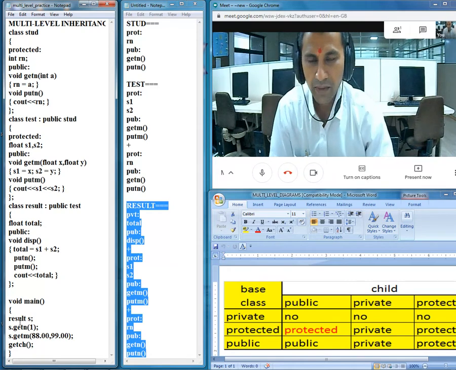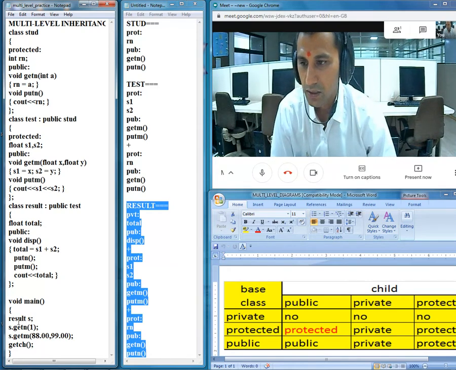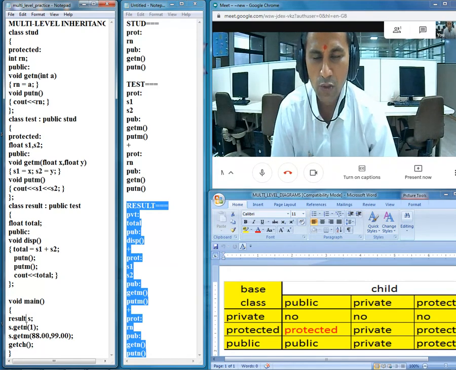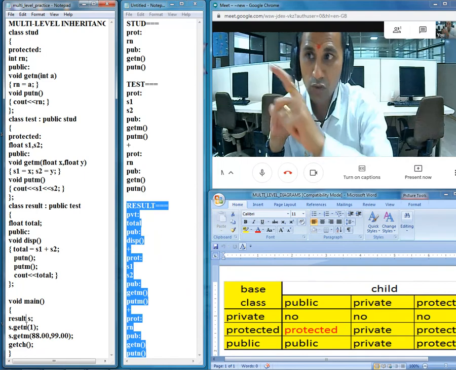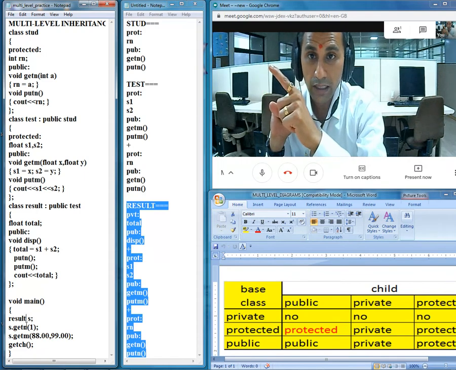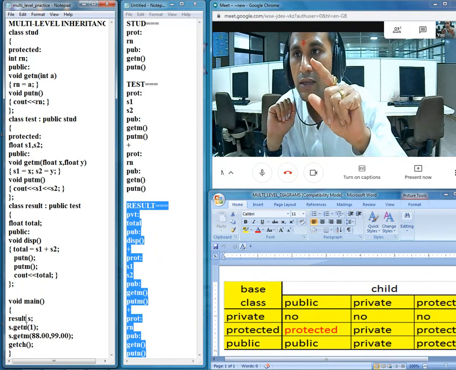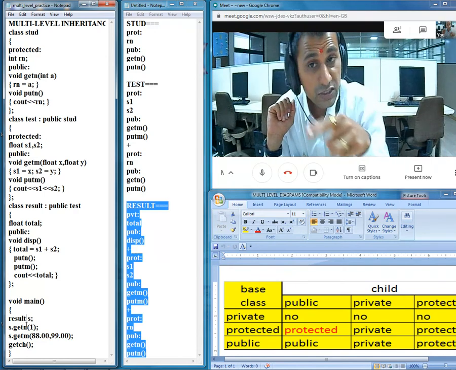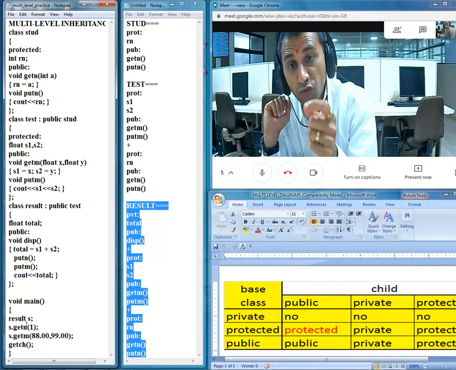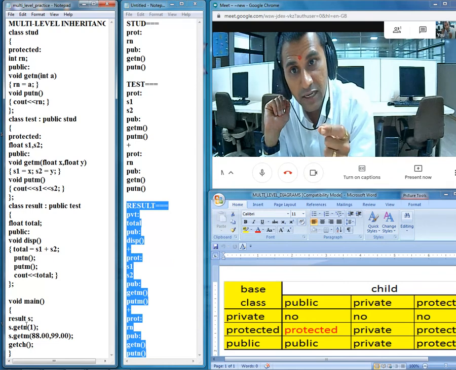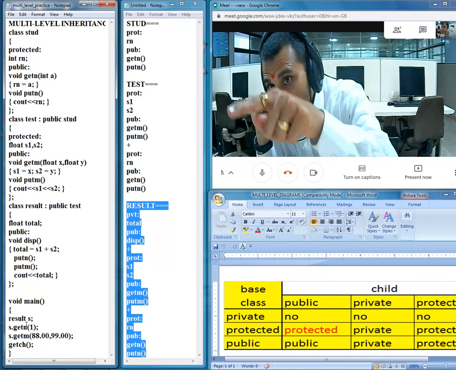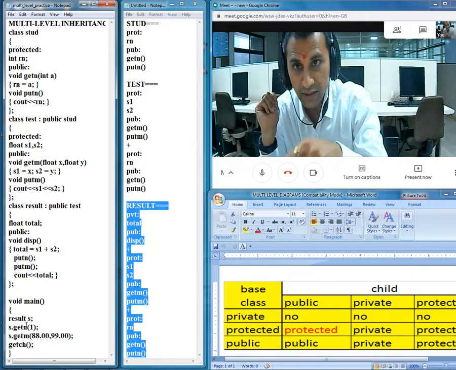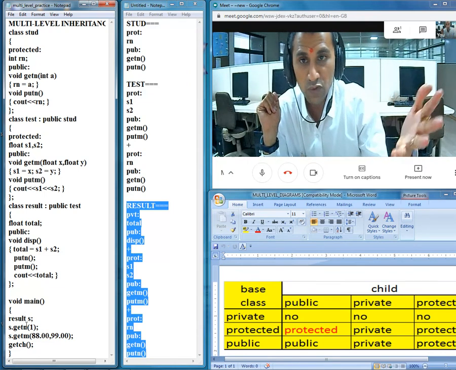Okay, fine. Now I have corrected it. There is no use of making an object of class student, because if you make an object of the parent class student, it will have only 3 properties. Compared to that, if you make an object of class result, the child class, it will be accessing all these properties, the highlighted part. That is more beneficial, that is more useful.